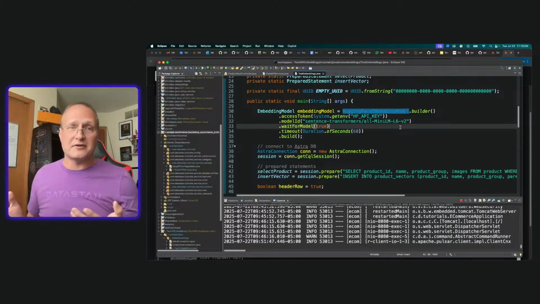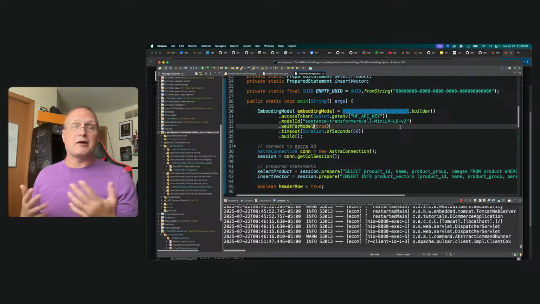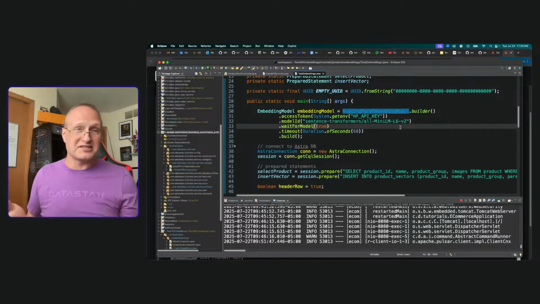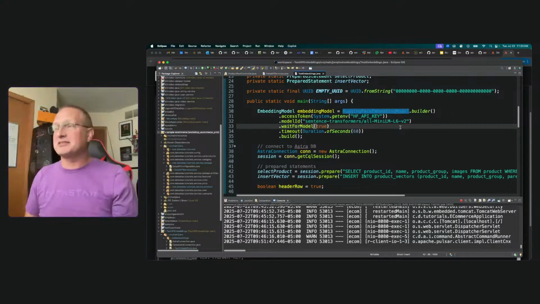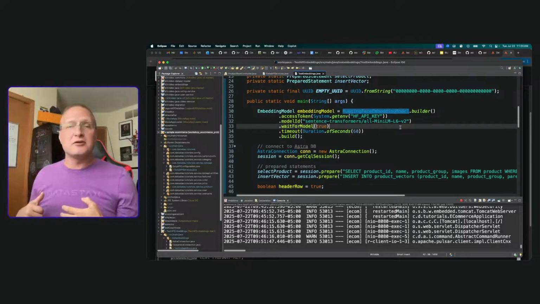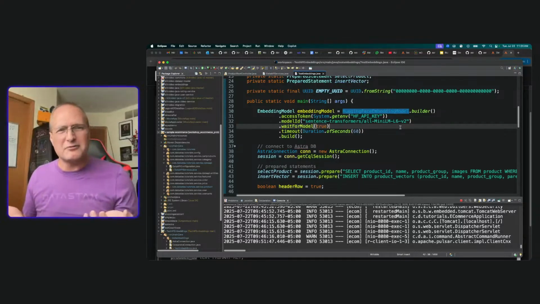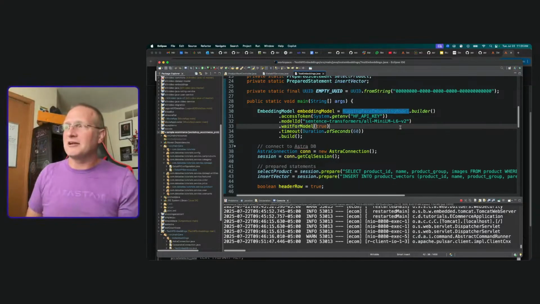If you haven't worked with a lot of large language models before, you'll find that a lot of them are in the 1024, 1536, even 2048 kind of range. So 384 is not that much, but it's a good way to get your feet wet. If you're just starting with something small, All Mini LM L6 V2 is not bad at all.